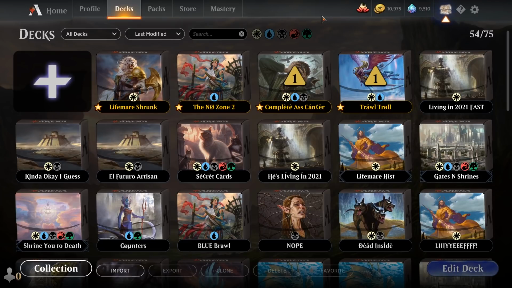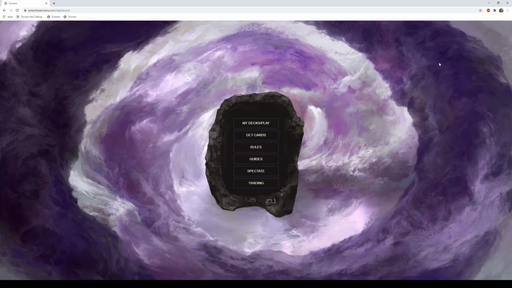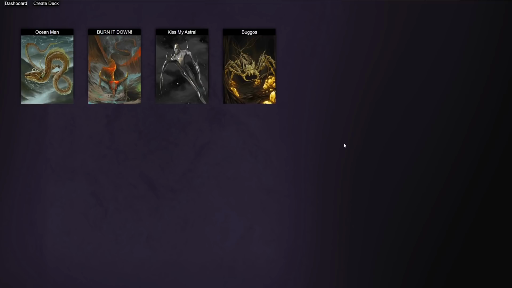Okay, you're gonna love this. This is huge, very innovative. So what you want to do is go back to the home page, then switch to the bigger view, and then press the little red X right here, and play Domain instead because it's a better game. Oh, you know it. We're heading back to Domain TCG at enterthedomains.com.